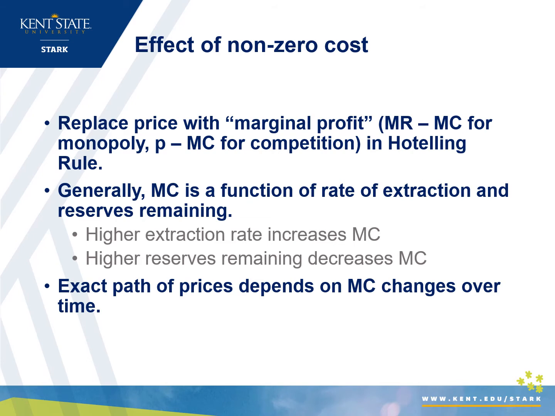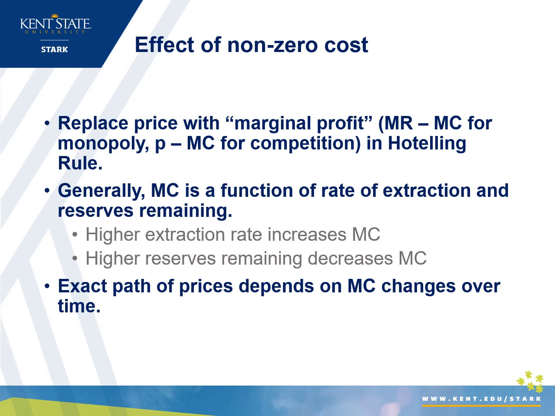On the other hand, higher reserves remaining tends to decrease your marginal cost, and it's really the same reasoning. If we have lots of reserves remaining, odds are some of them are going to be relatively easy to get to. Whereas on the other hand, if we have relatively few reserves remaining, then it's going to be generally more difficult to get to them.